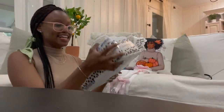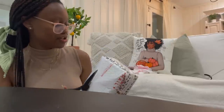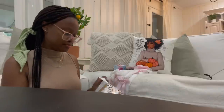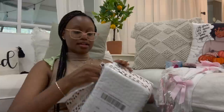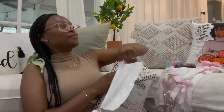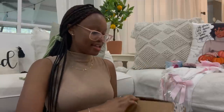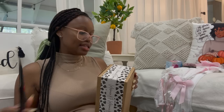Okay, next package here. Let's see what we get. Melanin Flame. Love your tape. So cute. Let's just pop it right here. Open, there's a box on the inside. Let's see. Open it from this side, I guess. Where is she? Watch out, baby. Okay, I'm gonna need to cut the tape.